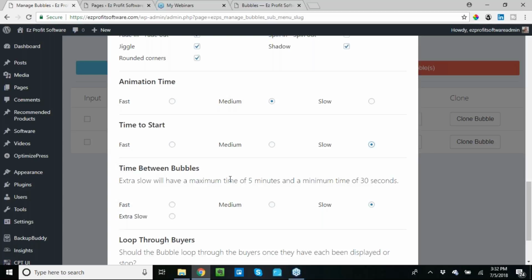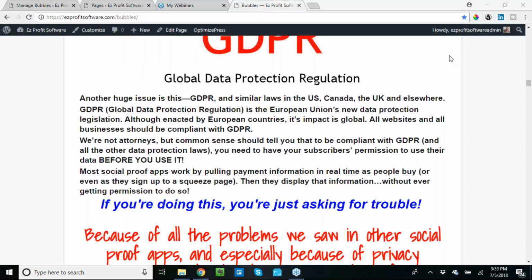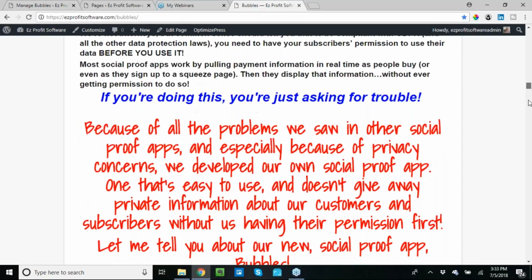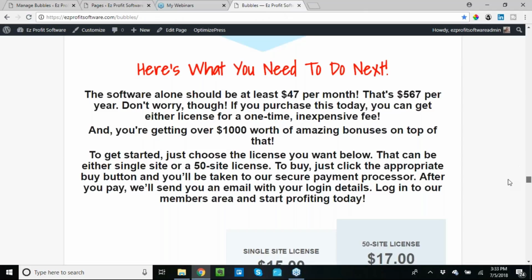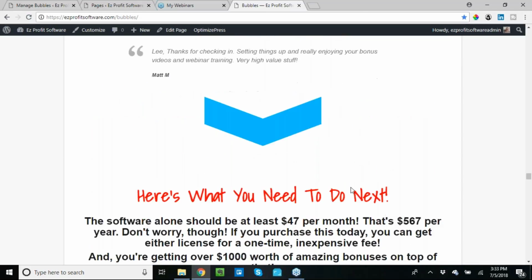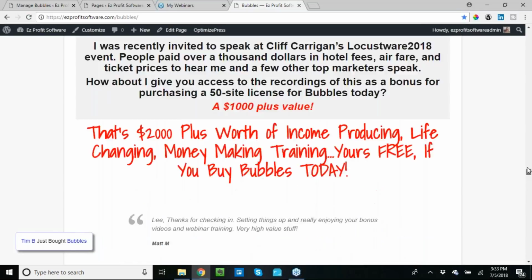Not a ton of people actually taking whatever action you want them to take, whether it's the stated action. I mean, I have what's called a call to action down here. I tell you what to do next. Here's what you need to do. You need to buy the damn thing, right? I tell you what to do. That's a call to action.